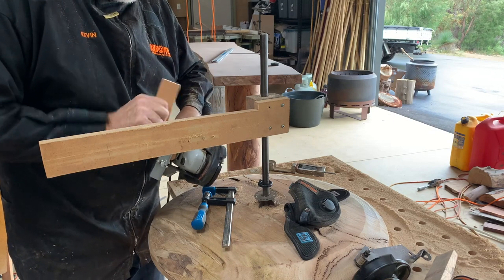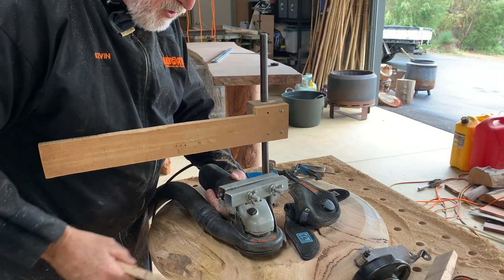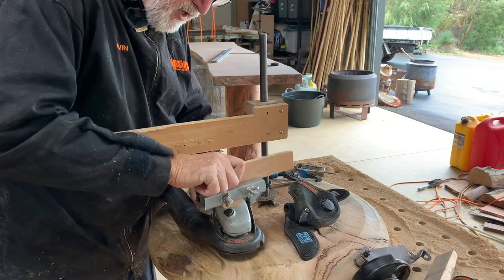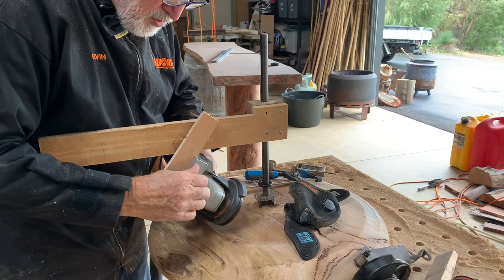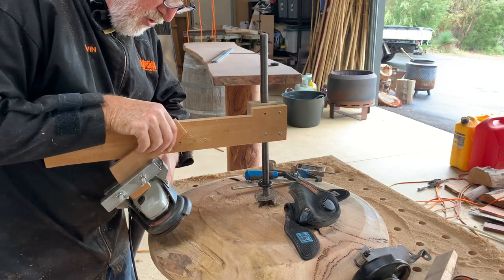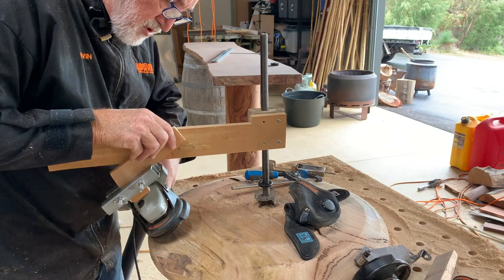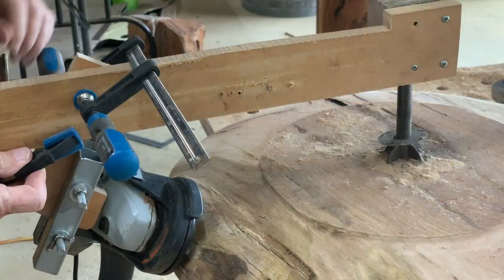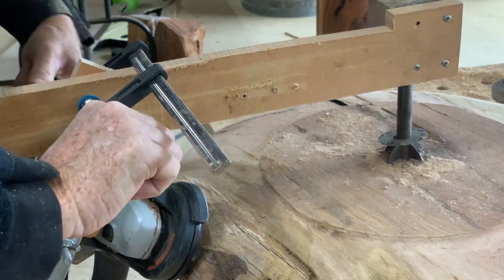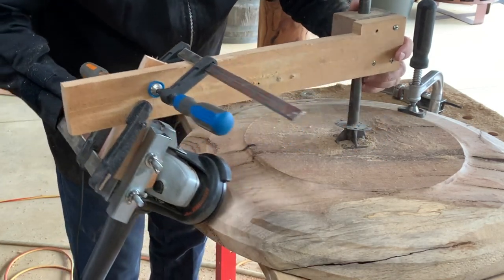I've gone back to my bracket that I made for the slab planing hack. This clamp is actually proving to be really quite universal, and it gives me the option of getting to some positions that I couldn't do before. I've made up this little piece of plywood which I'll fit in there and clamp on. That allows me to attach it anywhere I want and clamp it in whatever position I need for cutting. You've got to clamp it very well, so I'm going to use two clamps just to be sure. Then I'll use it that way to do the machining or the turning. It's just this arrangement plus a jig and bracket to hold the angle grinder or the power unit — you just clamp it, put it in whatever position you want, and come down from the top.